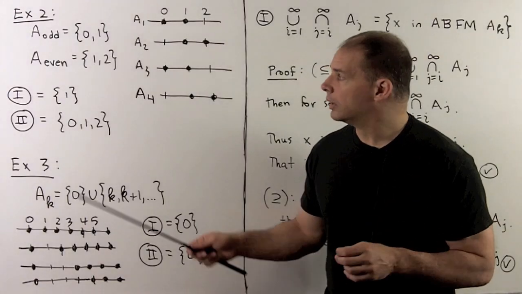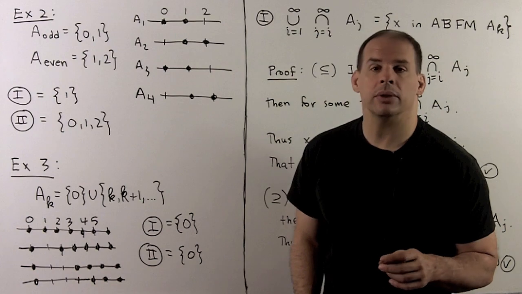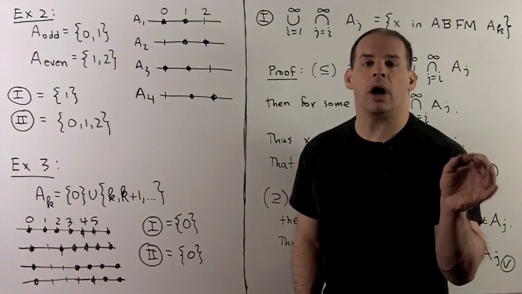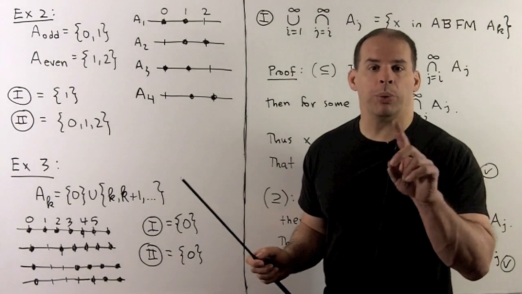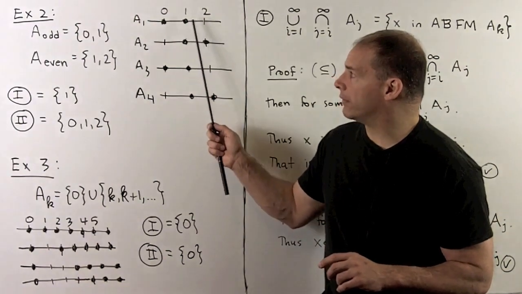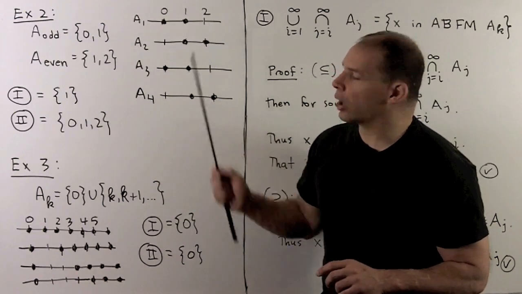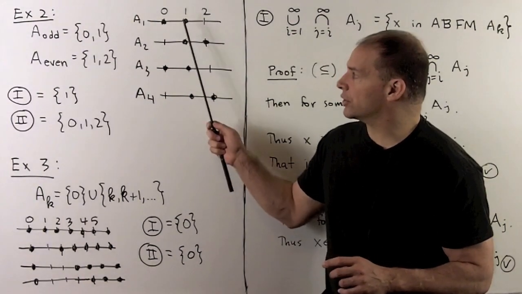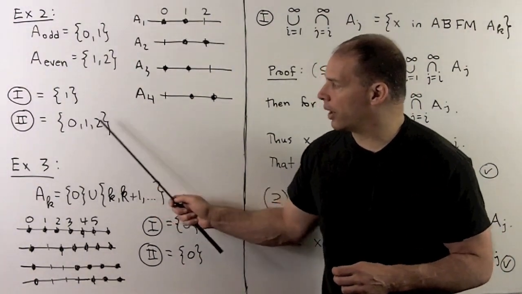For another example, let's consider A sub odd equal to {0, 1}, A sub even equal to {1, 2}. Same idea as before. The sets are going to alternate, except now 1 is going to be in every set. For all but finitely many, we look to see which point has a block occurring beneath it. That only occurs for the point 1, right from the start. So for all but finitely many, we have the set {1}. For infinitely many, we're looking for the points that recur over and over again. And that'll be each of these. Since we're alternating, they're going to show up every other one. So for 2, we get {0, 1, 2}.